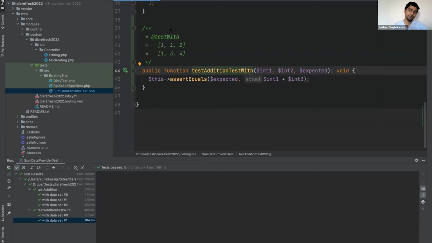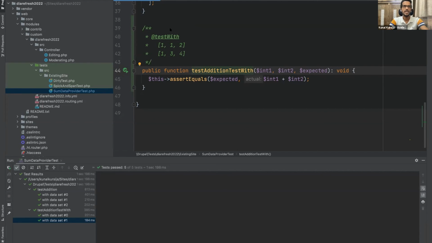So I kind of got the idea how we are identifying each set of data in a certain way, and how we can run these tests separately. But if you can elaborate a little bit more on why we call the other tests dirty, and if you write a test using data provider, then we don't call them dirty, given the fact that in a test class file, we can have so many different test functions, and accordingly we can have so many different data providers for each of those tests. So if you can elaborate a little on that one.